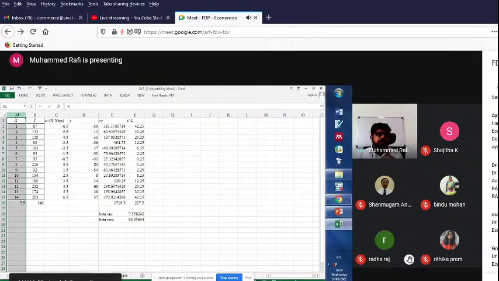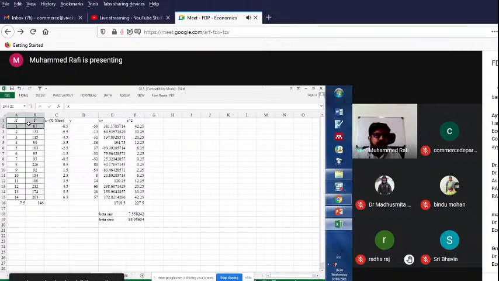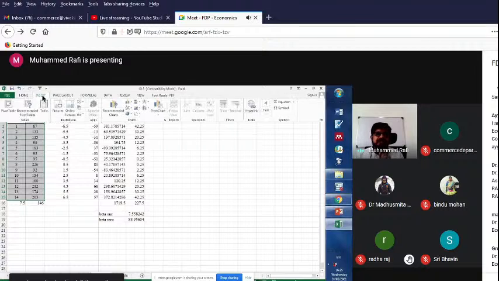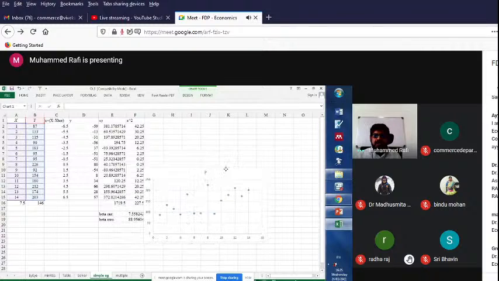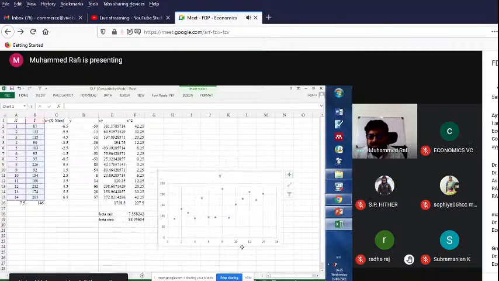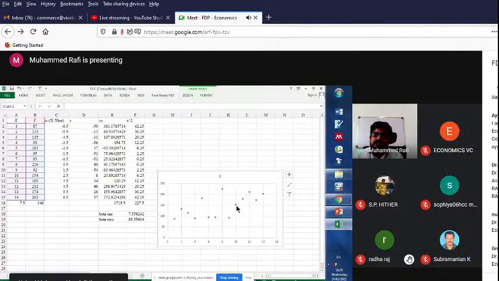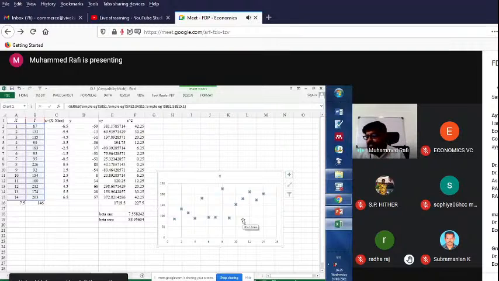So you have the x variable, the independent variable, and you have the y variable, which is the dependent variable. Now, what do you do? You go for the scatter plot of these two. Here you can see that on the horizontal axis is x, and on the vertical axis you have y. Now, our interest is to fit a line which goes through the middle and find out the values of beta 0 cap and beta 1 cap.